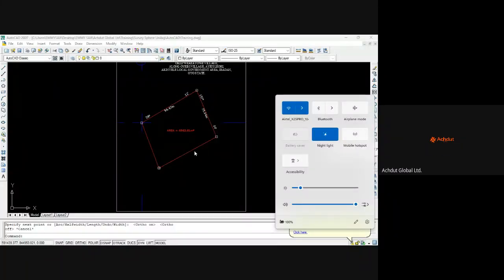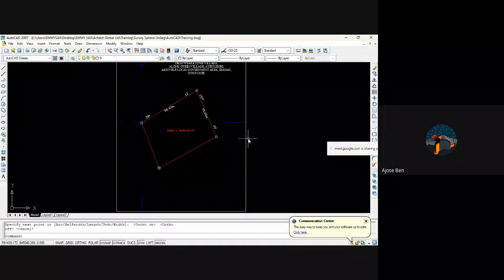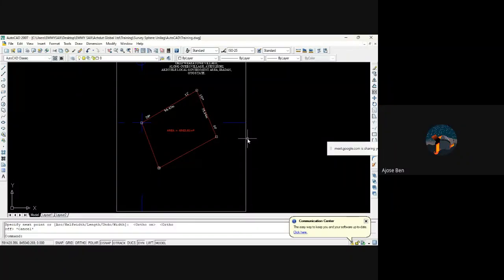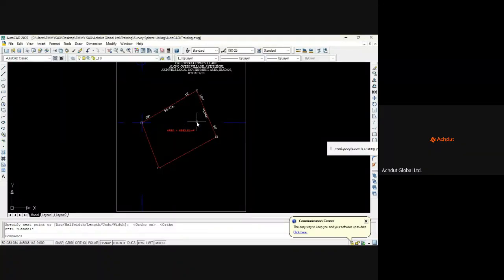Okay, Ben wants to try. We'll use a box to type the text and get the dimensions of the line by typing in DI or something like that.